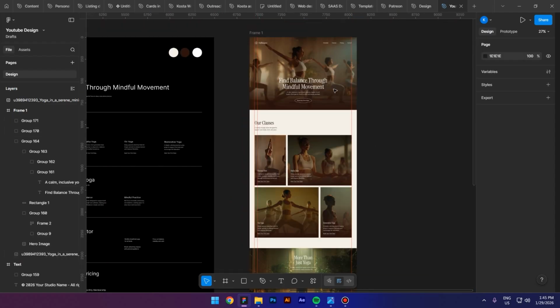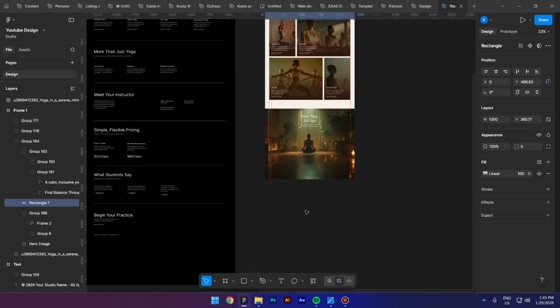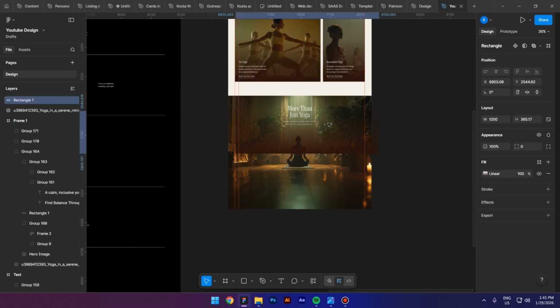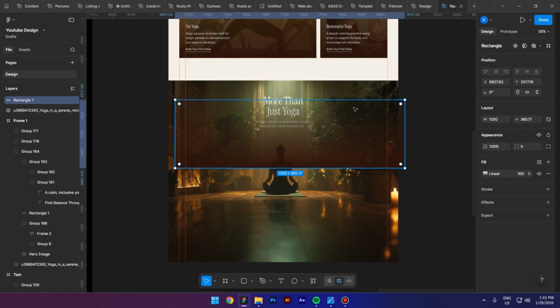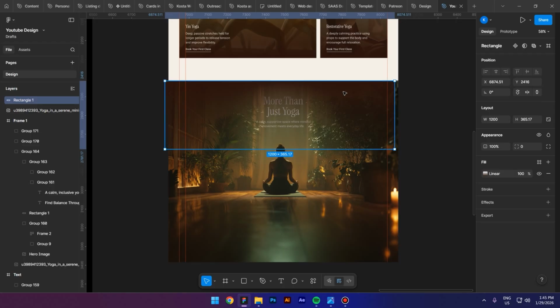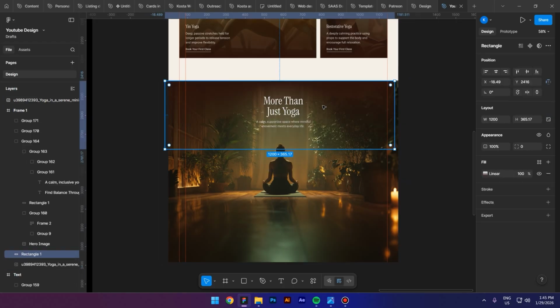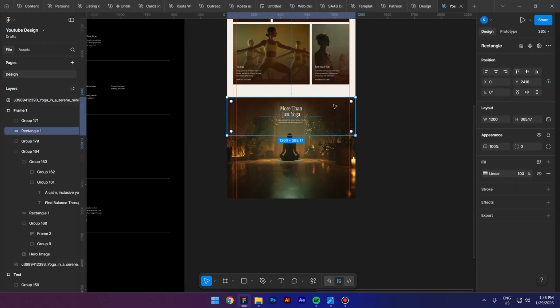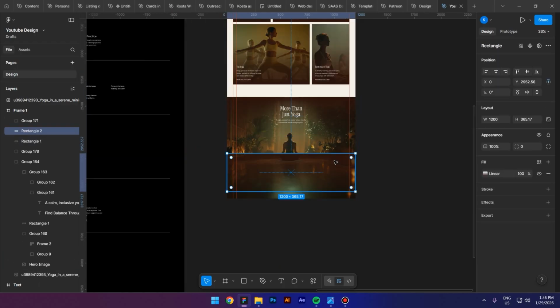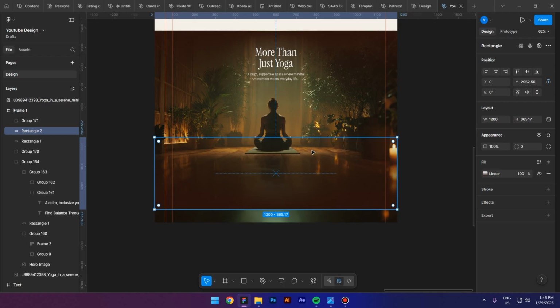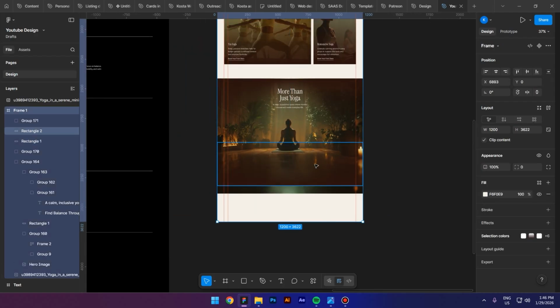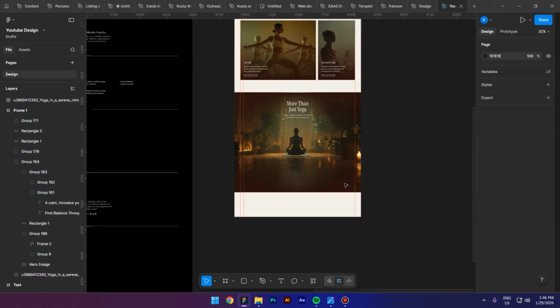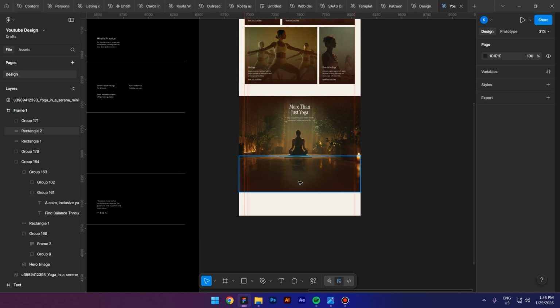Therefore, we are going to do the same thing as we did on the other sections. Copy this element, press Shift and V to flip it vertically like this, and make sure that it's inside the frame and aligned to the center. We also need this one more time. Now press and hold Shift and V to flip it again vertically, because we also need to add some text here as well. This is going to be the benefits.